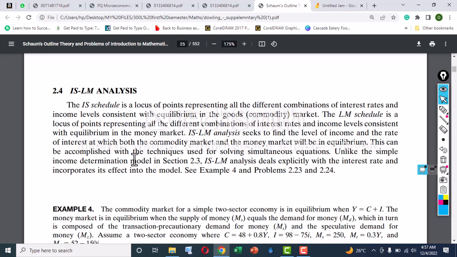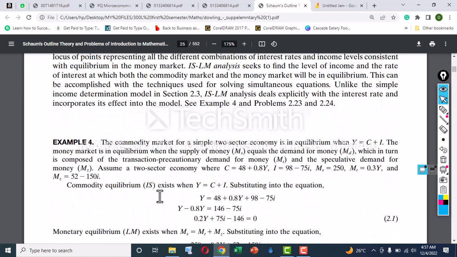So with the ISLM, you will be given your national income function, Y, and you will also be given your demand and supply of money. So what they will probably ask is the equilibrium, because IS is talking about national income, and LM is talking about the money supply. So what they need you to do is to form a simultaneous equation from each.